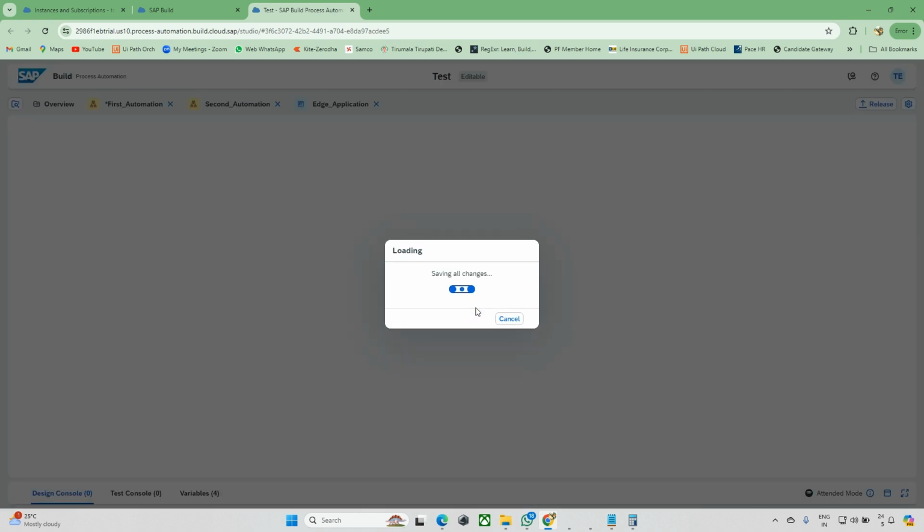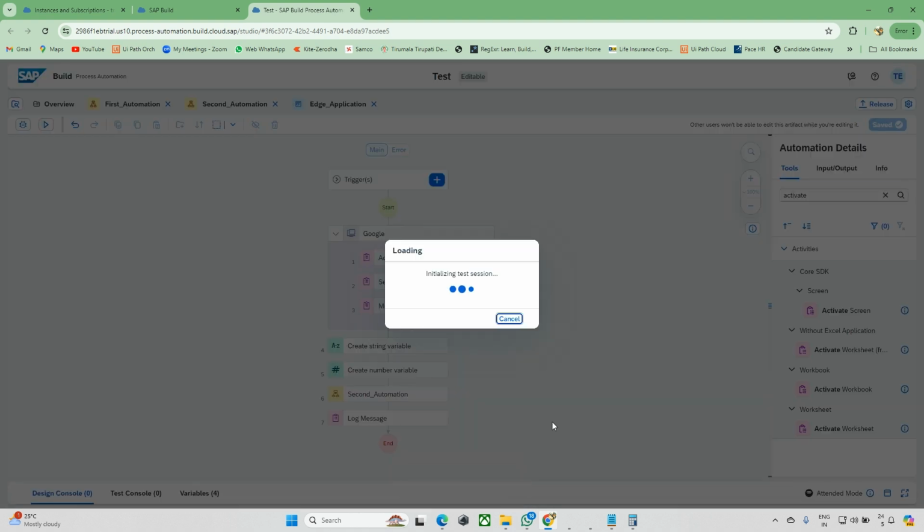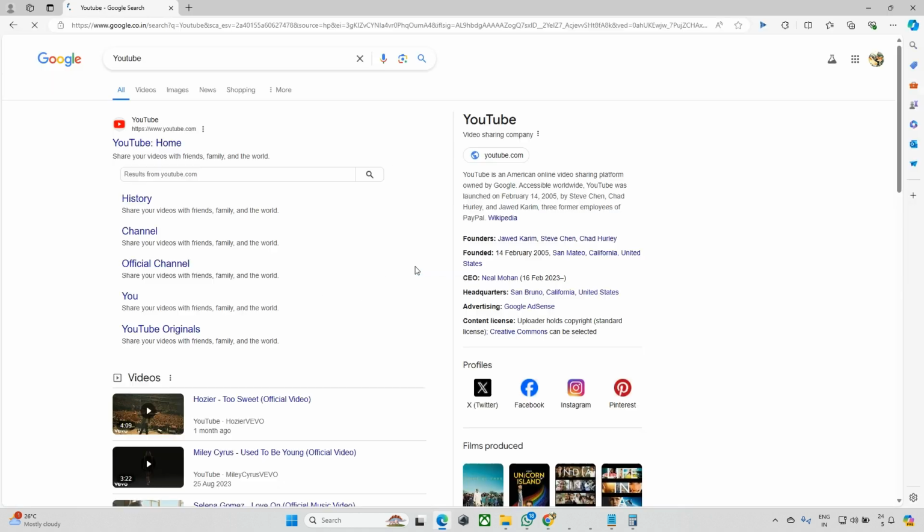By default it will ask to save all. It will save all these changes automatically. And just click on this test. Leave your hands off the keyboard, so it will go and click. Every time I told you, for each and every run, the automation will deploy into our local machine with the help of the desktop agent, and it will click there. So now it got clicked and it got moved.